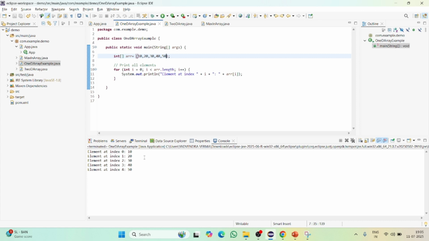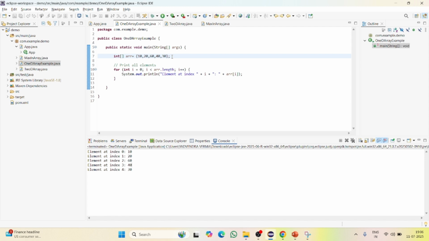As we know, an array is index based, but it does not maintain insertion order. Suppose we are having 16 and 30 here. This does not maintain insertion order. Whatever elements we passed, the same will display.